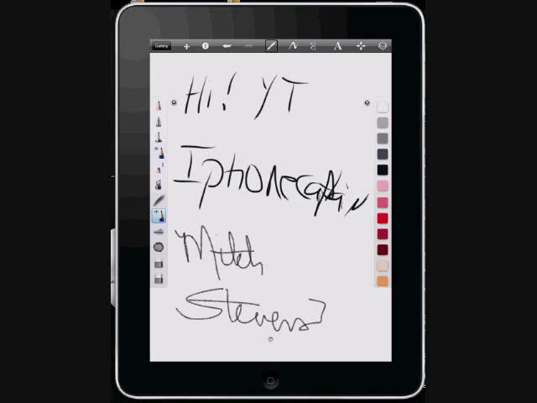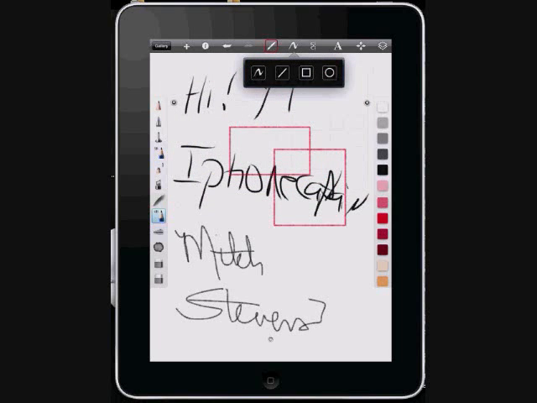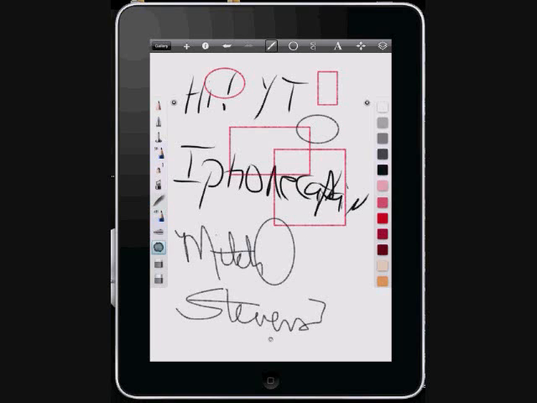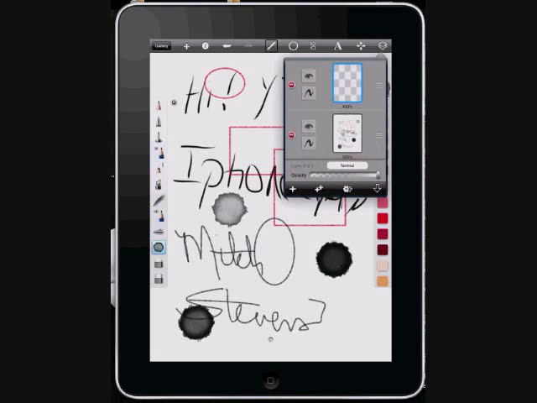You can change any of the colors, and up here it's got shapes right here. You can put shapes on here if you want to put squares, if you want to put straight lines, circles, and you can change the color of those as well. And as you can see, the options are just endless as to what you can do with this thing. And what's so great about it is you can add layers, just like Photoshop. And you can just do so many things.